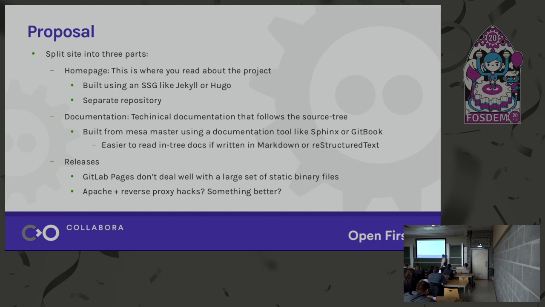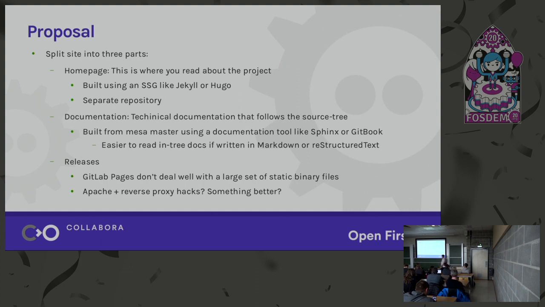It should probably live in a separate repository from the website, because I think the homepage shouldn't really contain things that pertain to the source code. That's for the documentation and for what you get once you download the source code. It should contain stuff like where do you download it, where do you go for filing issues, where do you read documentation, all of these things.